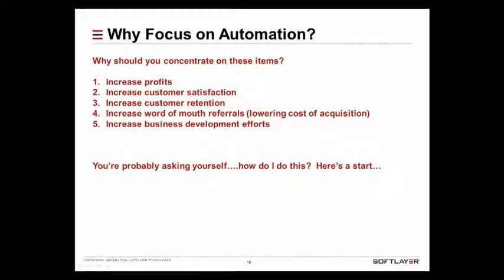And again, these aren't in stack ranked order, and they apply differently depending on what business you're in today. So one might mean more to you than someone else, but we thought we'd put them all together and you can stack rank them for your own business and determine what priority you should attack them in. And certainly this isn't a comprehensive list. There's probably a couple of hundred things that you could go after initially, but these are the big items that we thought were important that you should start to look at from a hosting perspective.